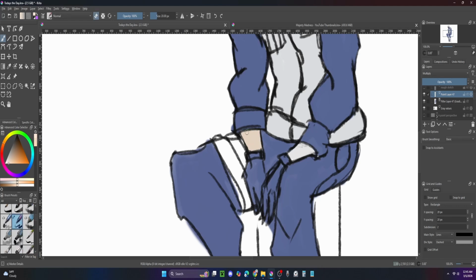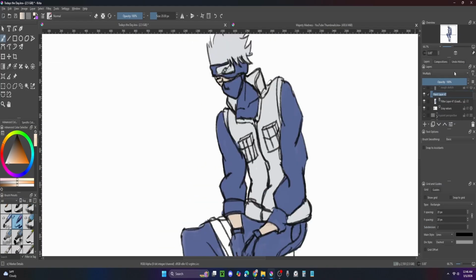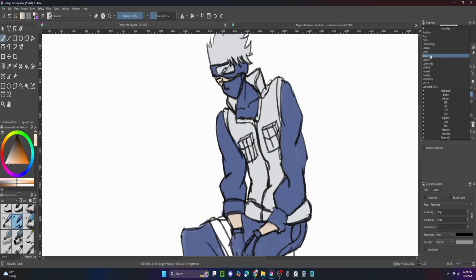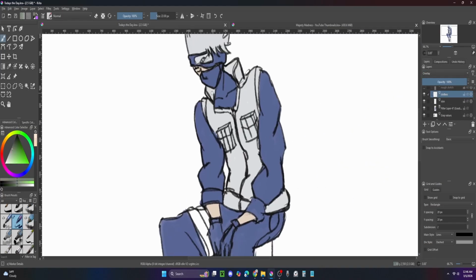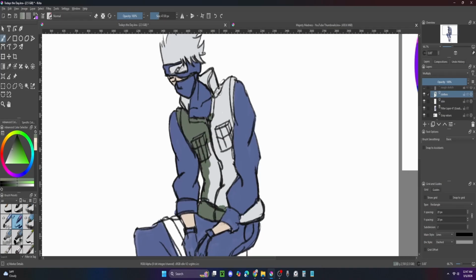I turned the dark grays into that dark blue that the leaf ninjas wear while making the light values more or less the same, because I was really mostly just trying to keep his hair the way that it was. Then I simply colored over those light values using a separate layer and setting its blending mode to multiply, which kept the overall tone that I needed.